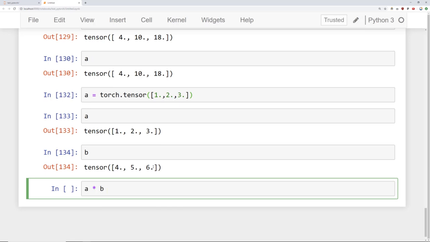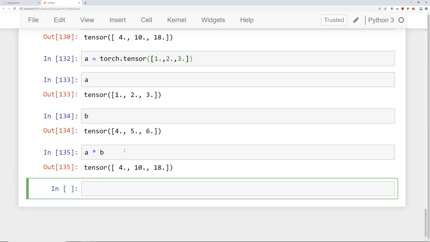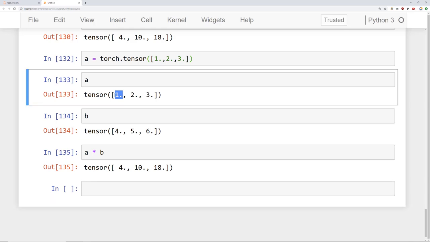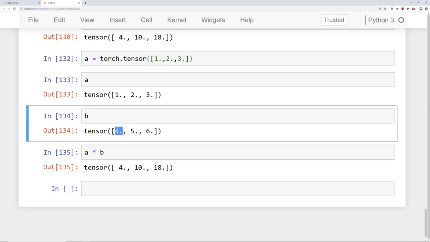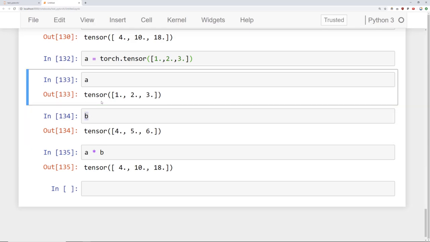Now, typically, when you say A times B, when you just do this with PyTorch tensors, what it does is it performs an element by element operation. So it takes every element at this index on A and then multiplies it by the same index location element at tensor B. So this is not actually true matrix multiplication. In fact, there's two ways of multiplying matrices. One is a dot product, and the other is true two-dimensional multiplication.